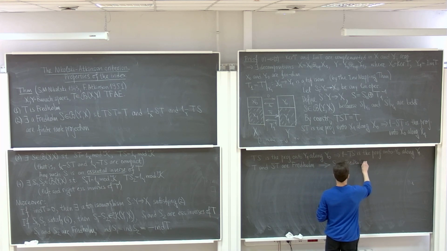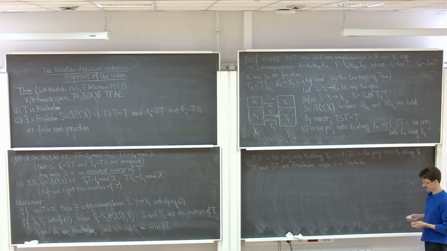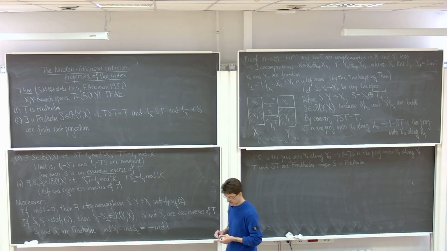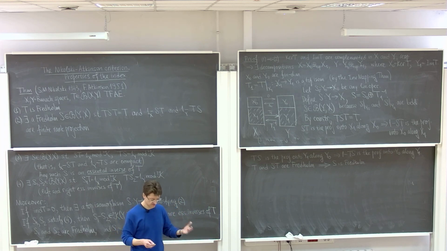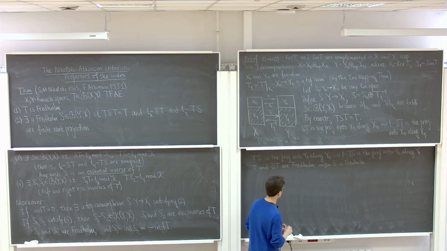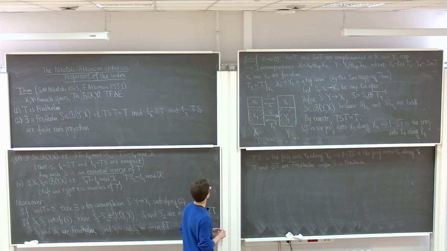So more exactly, when we proved the additivity of the index, we also proved that if you have two composable operators, S and T, composable means that the domain and the range are compatible, then if we look at S, T, and ST, at these three operators, then if two of them are Fredholm, then so is the third one. So S is Fredholm. Okay, so this completes the proof of the implication 1 implies 2.